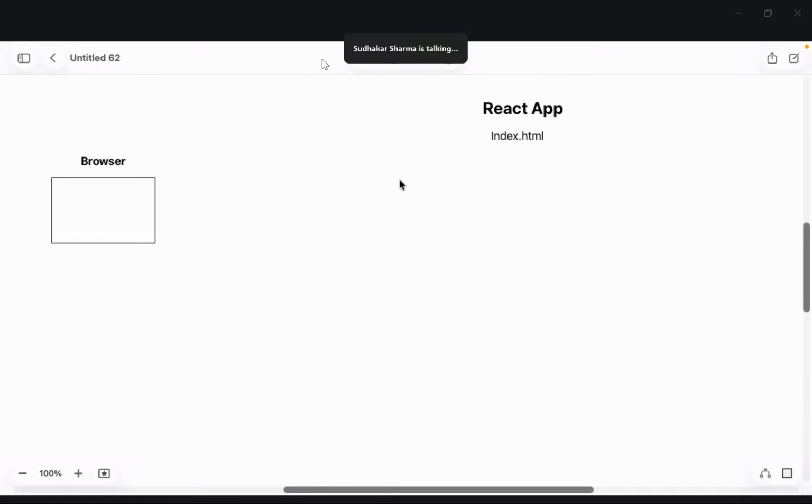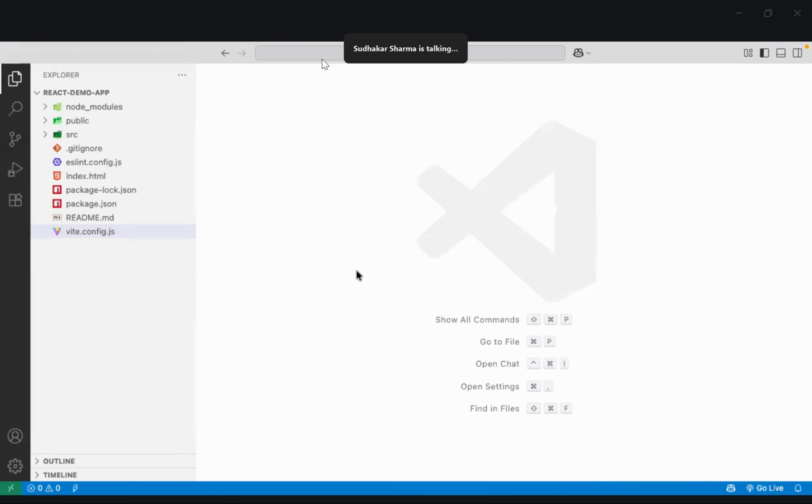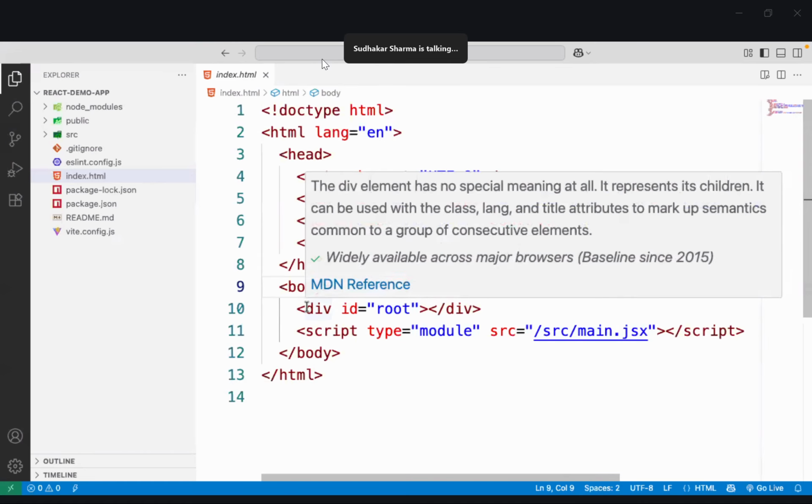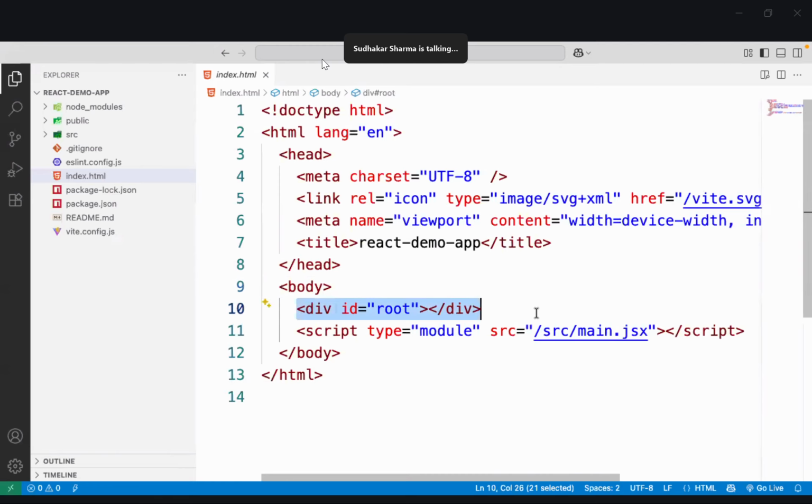Let's observe. Here you see in the project we have index.html and you can see it has that. It has a div with ID root. Why is noscript not there? Because that is already verified in those settings. The ESLint config is there, right? In that they already verify whether JavaScript is enabled or not. So they don't need to write it, but it is actually better to keep that option there, because if JavaScript is disabled, it will not work.